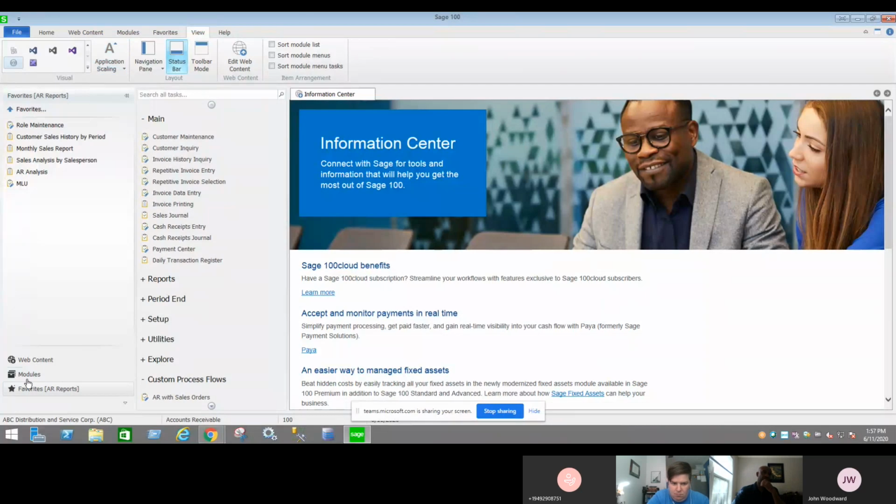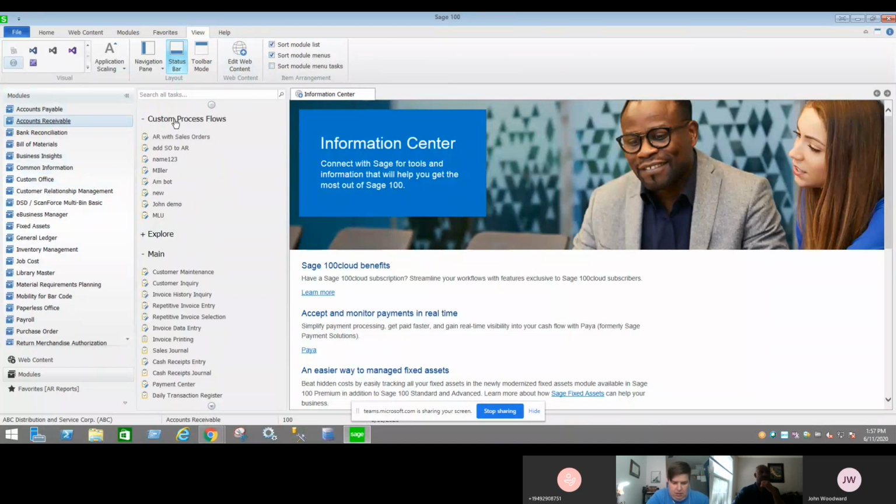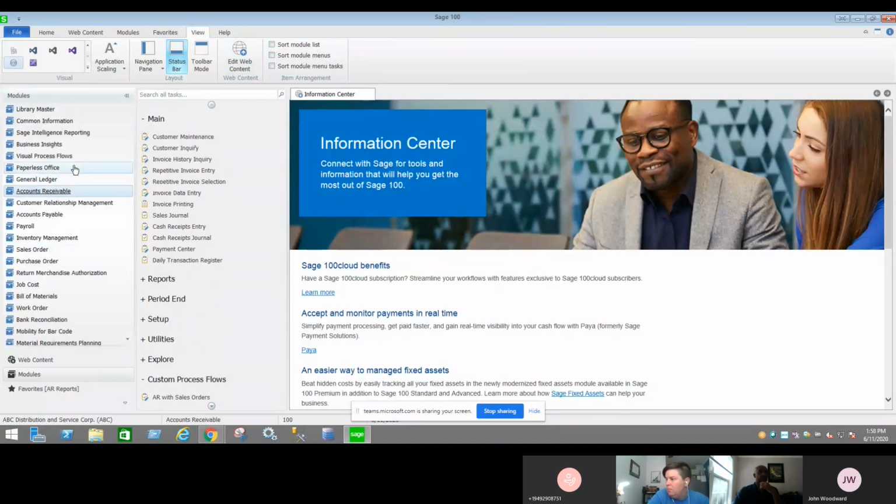Other things I can do here, now I'm used to this sorting. It's not alphabetical. It's just kind of, I call it the traditional sort. It's always been in this order. A new user will probably find it easier to find what they're looking for if that was alphabetized. So here we go. Now it's alphabetized. Nice. The menus, alphabetized. The tasks underneath those menus, alphabetized. So again, you can have all or none or some. And again, I'm so used to everything being where I say they're supposed to be. So I'm going to turn that off.